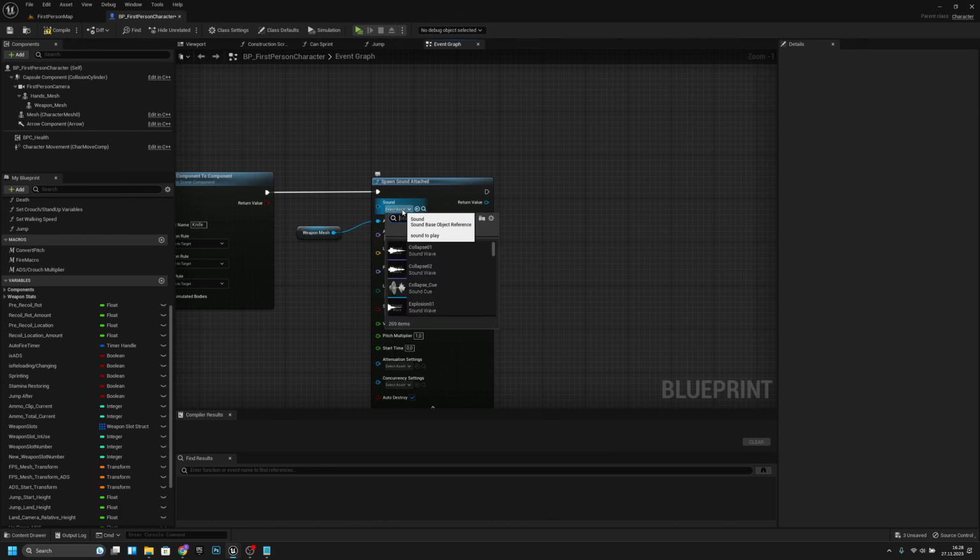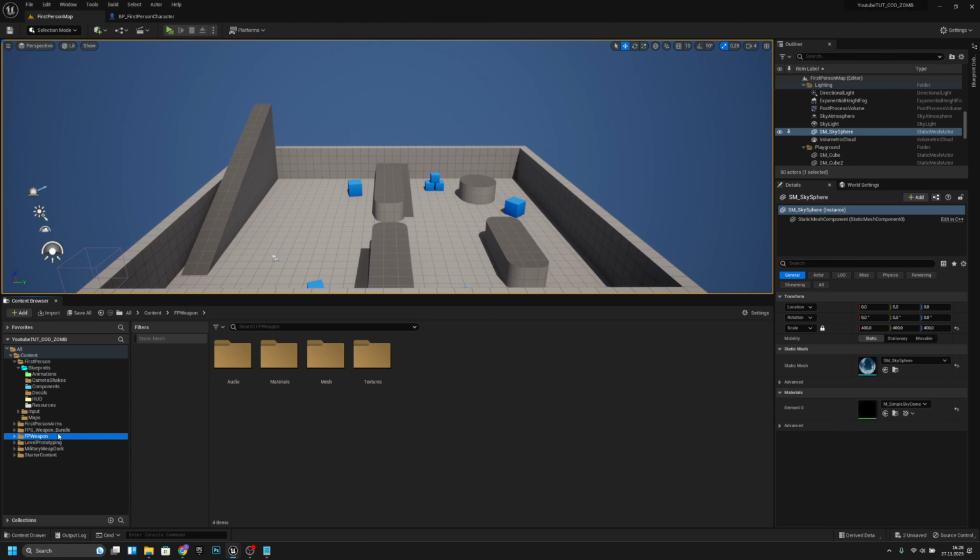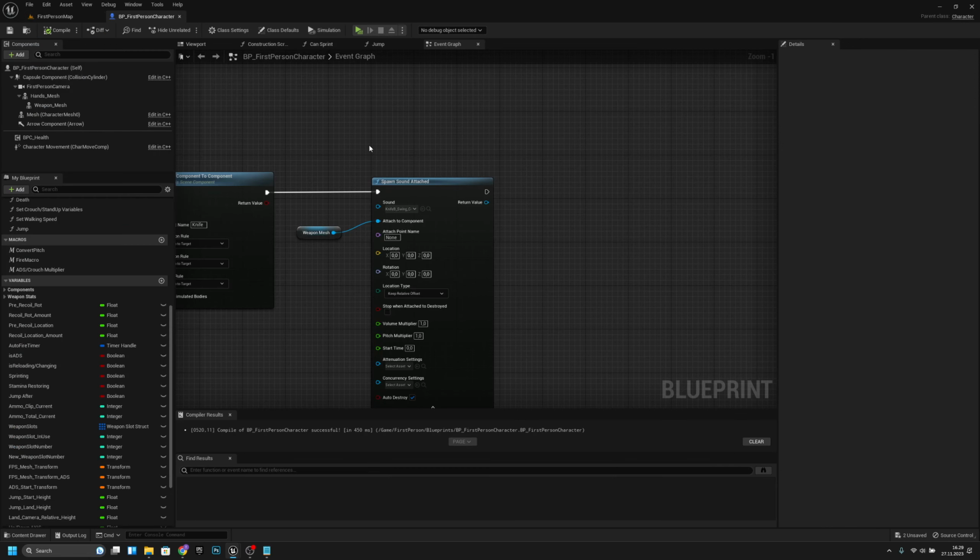So the sound should be knife swing cue, or whatever sound cue you have. If you have downloaded these asset packages, this one and the military weapon dark packs, from the Unreal marketplace, then you should have these same sound effects.